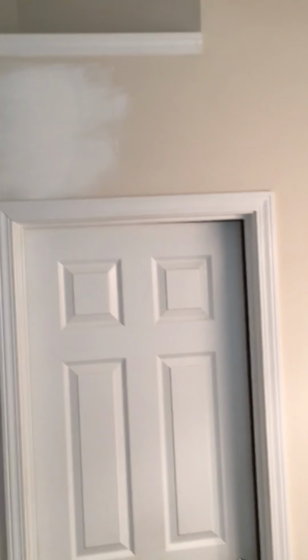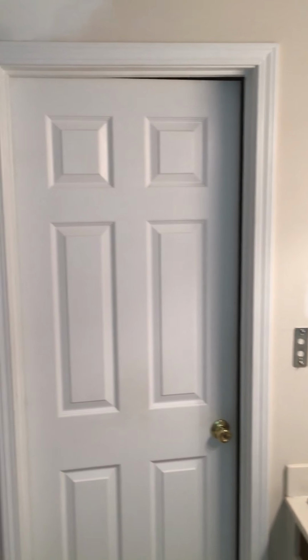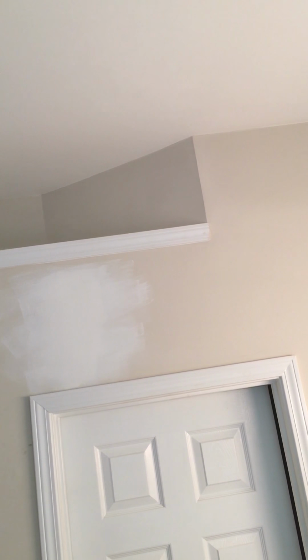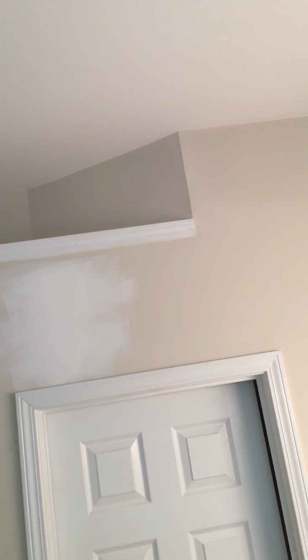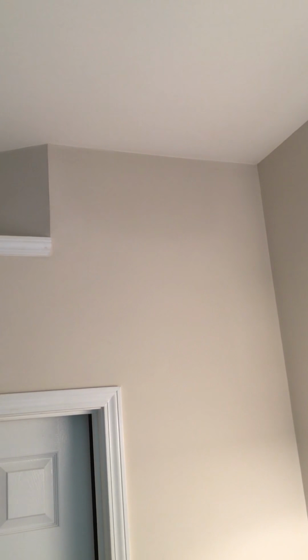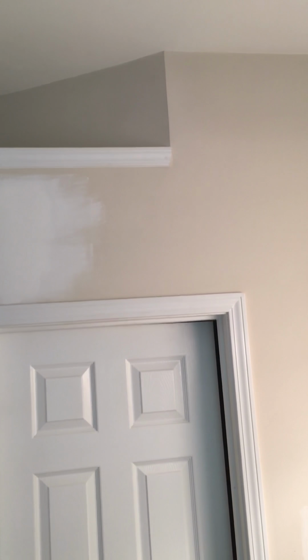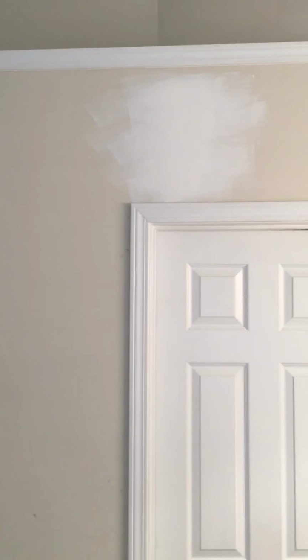And so what I like to do is first go ahead and get the ceiling painted. When I paint the ceiling, I will have the white come down on the wall just a little bit so that I can get a nice crisp line when I cut the wall paint on it. So I'll do the ceiling first, and then I'll do the trim.